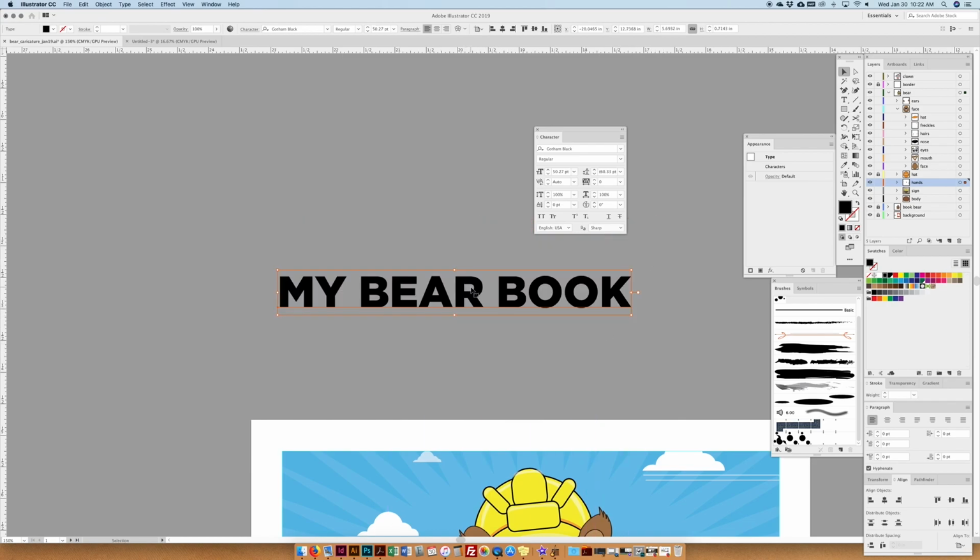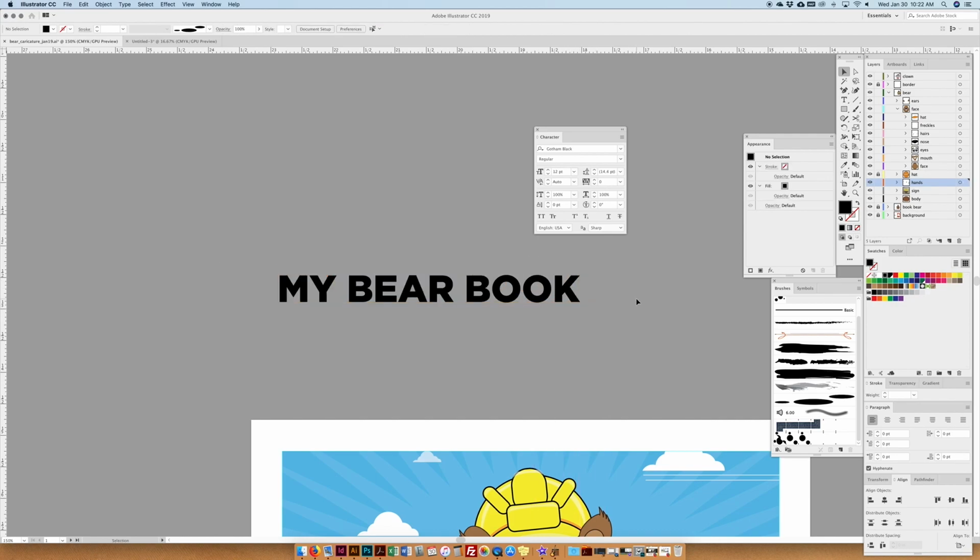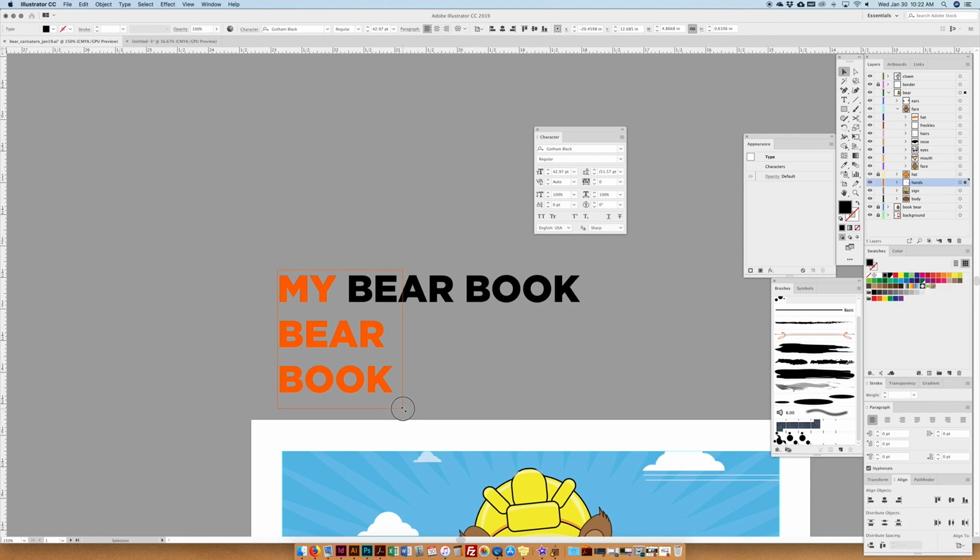And I hold down Shift to make it proportional. Move it any way I want. But if I just want to work with the frame that it's in, I could just double click on this little circle and it converts it to a fill. Now what I'm working with is not the word itself, but the frame that it's in.